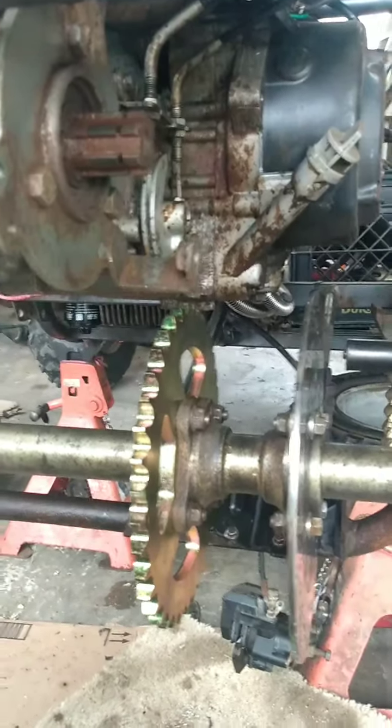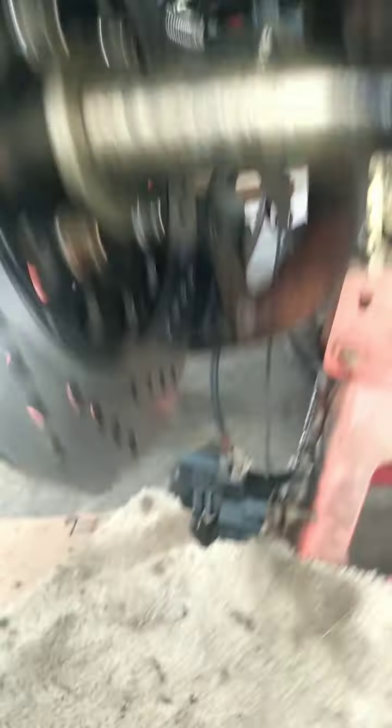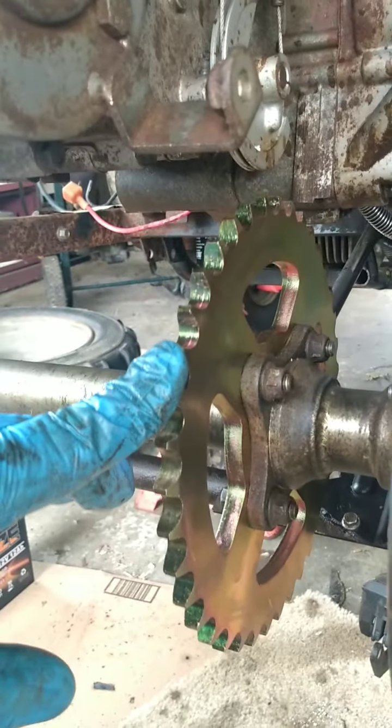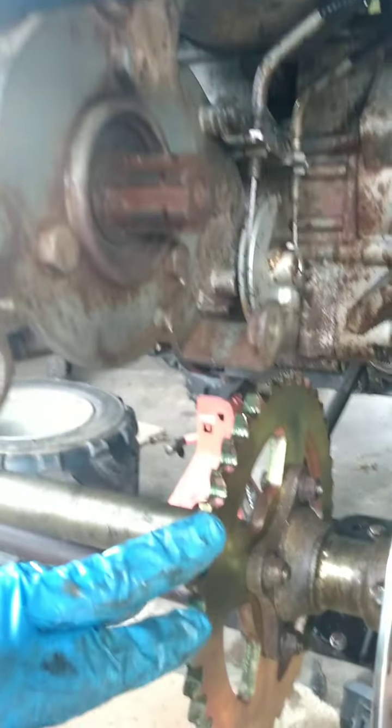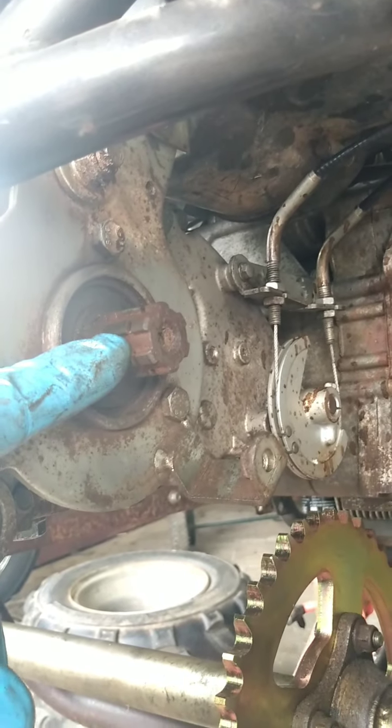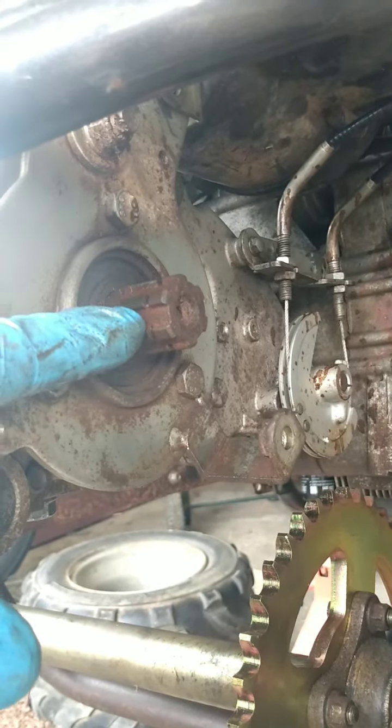We've got to put new brake pads on — there's the disc brake down there. I put new pads in and cleaned the rotor because it was pretty dirty. Got the new sprocket on, and I bought a new chain. I'm going to put the same front sprocket on for now, but I do want to change it to a smaller tooth — I think it's 14 tooth now and I want to go to 10 tooth. But I want to do it in steps so we know what each change gets us. First we'll start with the bigger rear sprocket before going to a smaller front sprocket to see how much torque we gain at each step.